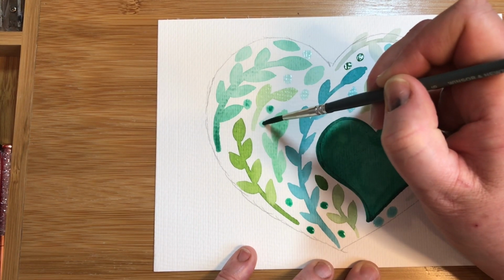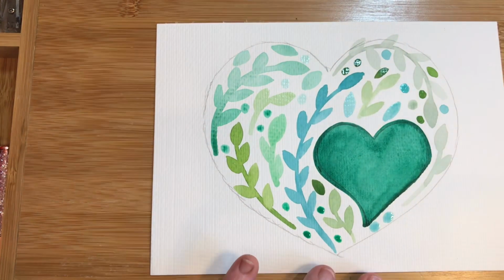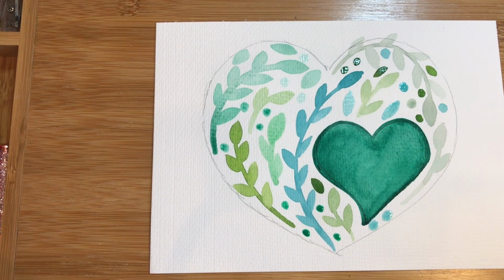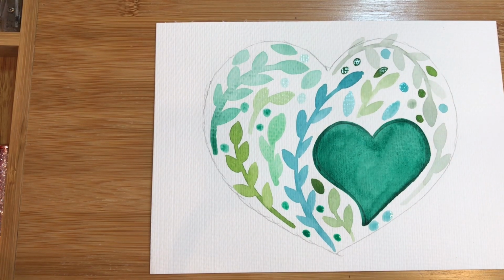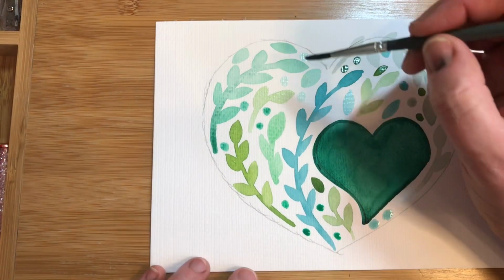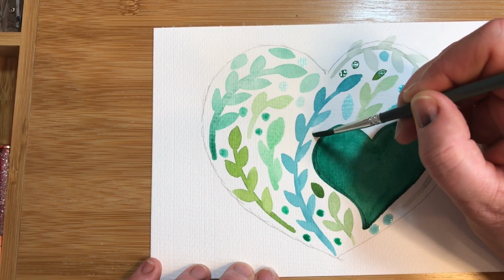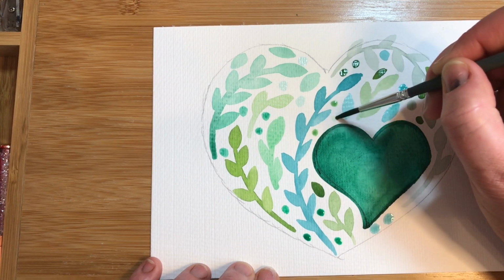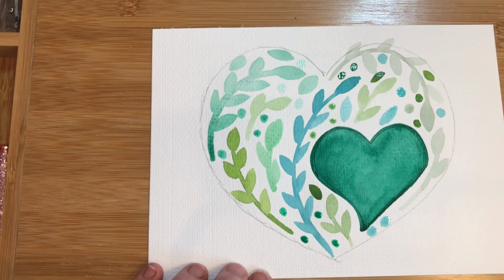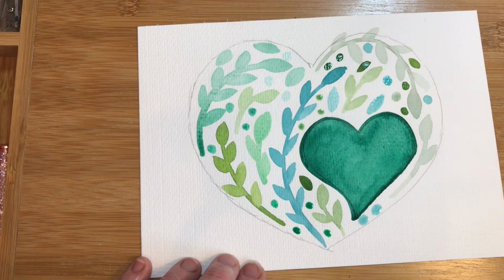Now if you've got metallics, you can also introduce a little bit of metallic to this design just to give it a little bit of a lift. It's entirely up to you. I'll just pop one or two more dots of colour around.